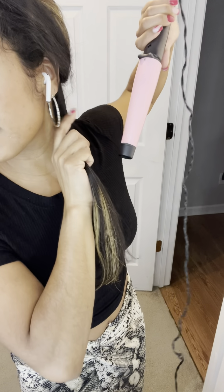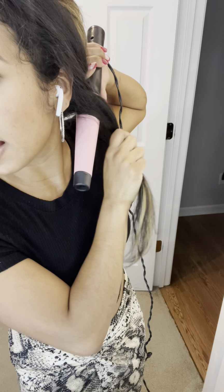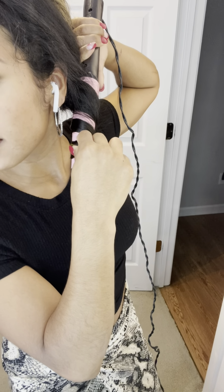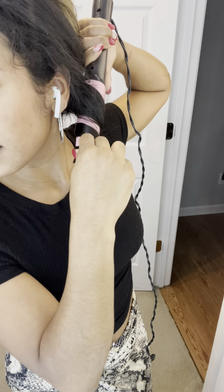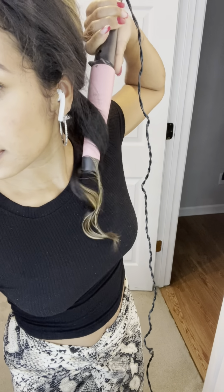Now when I do this side of my head, I just hold it upside down, bring it behind the hair, start at the top, wrap it around, count to 10. Let go, gently shake, and there you go.